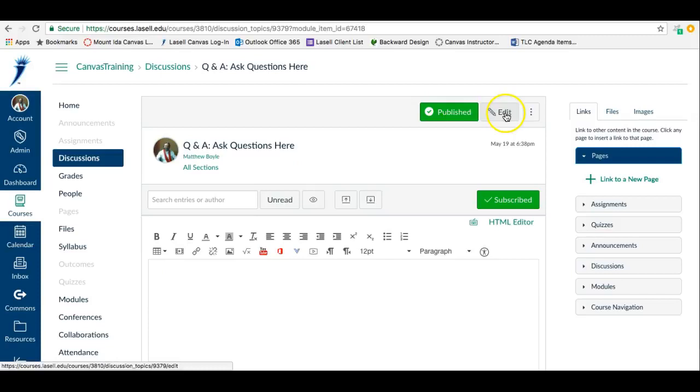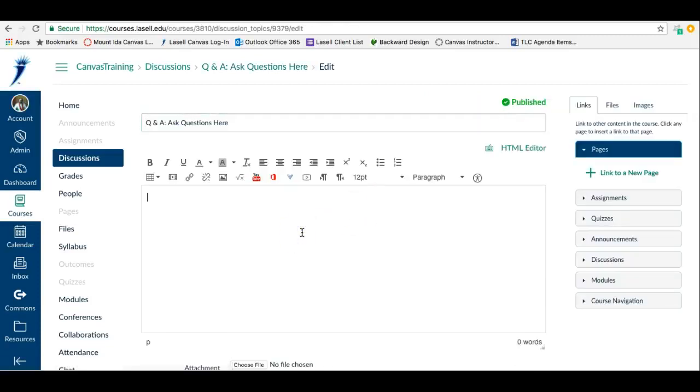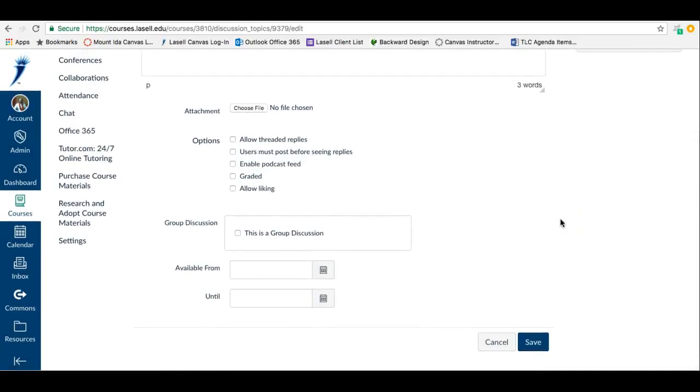Make sure that you click on edit and give them a little direction though. So in edit you can give them directions. I'd recommend something like, please ask any questions you have about course content here, whether they are technically related or if they're related to the content of the course. You can be a little bit more targeted if you have a specific discipline where you're asking them to ask questions about specific ideas that you have in your course. But overall, this is a general Q&A place where people can ask whatever questions they have about things that confuse them in the course.